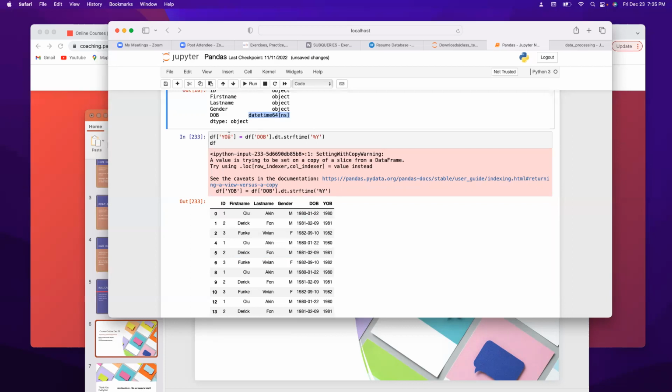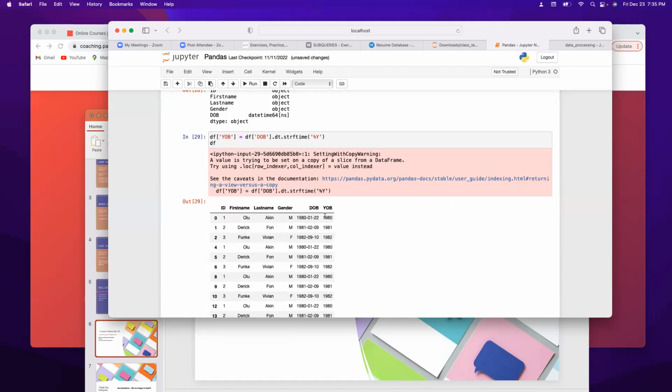But with the datetime object, you can just pull up the year and create an extra column called YOB. Now, if you run that, you see the output.